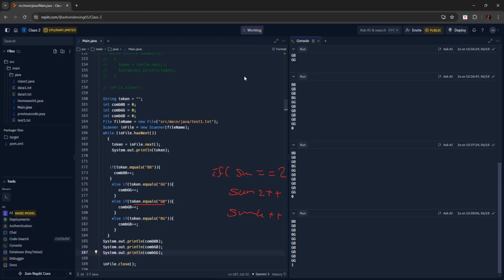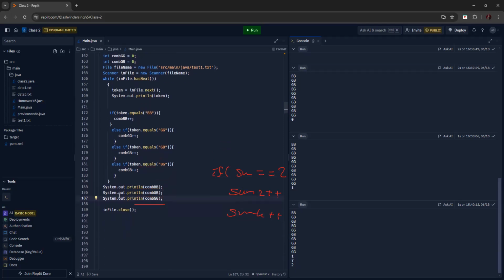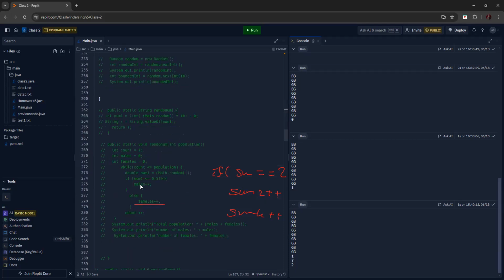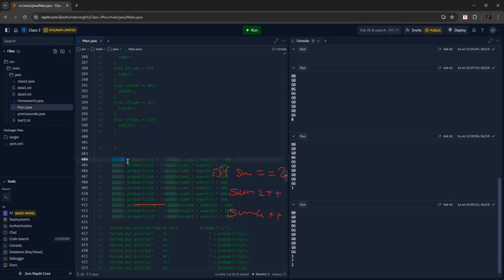So fine, and then two. Okay. Now I just need to get probability in it. So I just copy this.